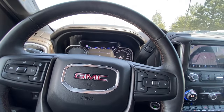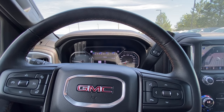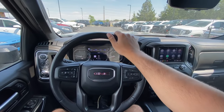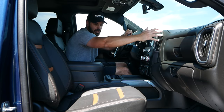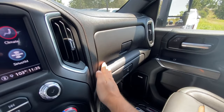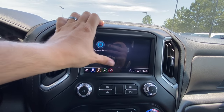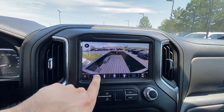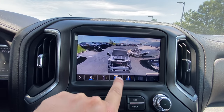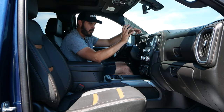The overall vibe I get from inside here is that it's starting to feel a bit dated, specifically with the styling. The gauge cluster has an analog tachometer and speedometer with a big display in the middle, which you can configure as you want. The overall aesthetics and design style in here feels mid-2000s to me. Looking at the infotainment screen, we do have a 360 camera and a super high crisp resolution backup camera, plus a bunch of other angles — a full 360 front view, the front tires, zoom in from a top view right in front of the hood, and also the bed camera to check that everything is tight and secure back there. The camera systems of GMC these days are just top notch, specifically when it comes to resolution.